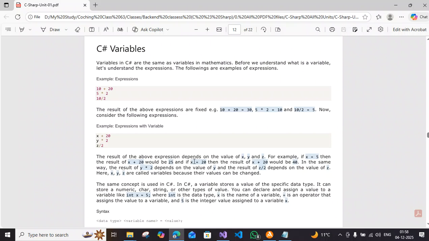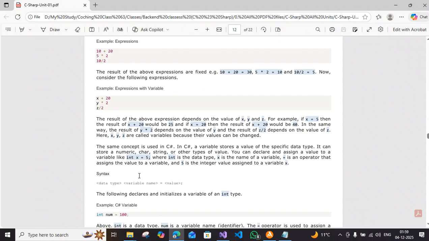Similarly, if x is equal to 20, then the result of x plus 20 would be 40. In a similar way, the result of y into 2 depends on the value of y, and the result of z upon 2 depends on the value of z. So x, y, z are called variables because their values can be changed.